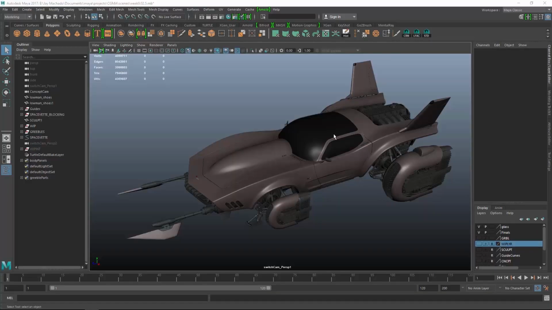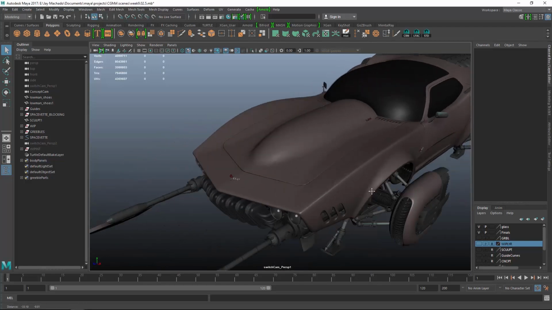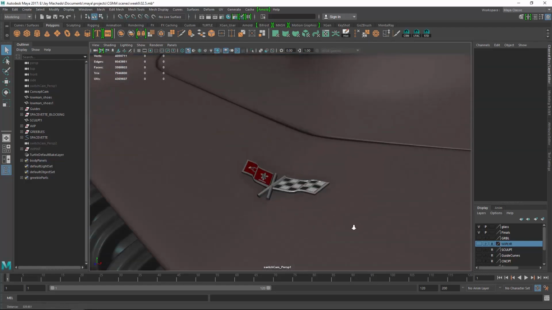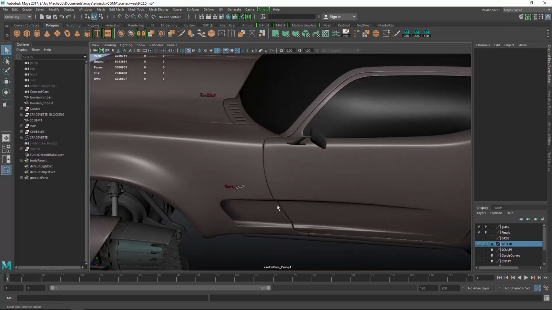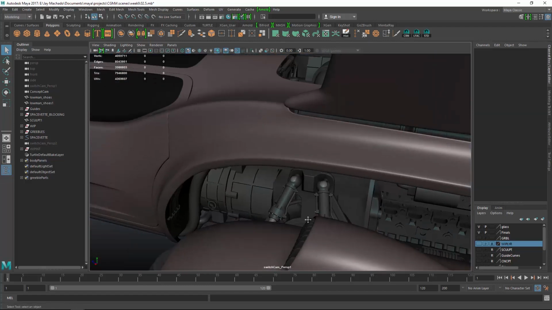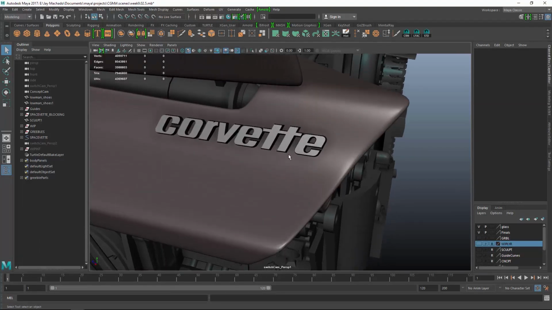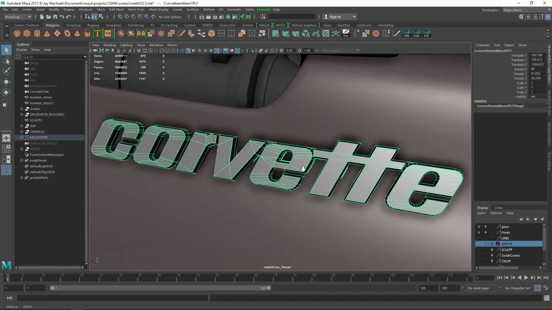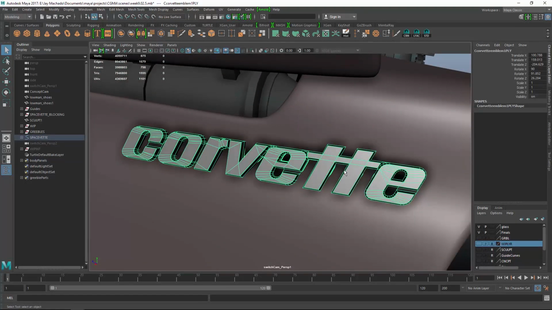Alright, so as I mentioned last week, this is the week to add any final touches to your model. And as you can see, I've added these emblems on here. And there's actually 4 of them. I built them in the exact same way as we built the greebles. Just found some images online and traced them out and extruded.